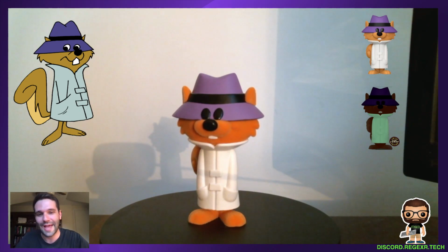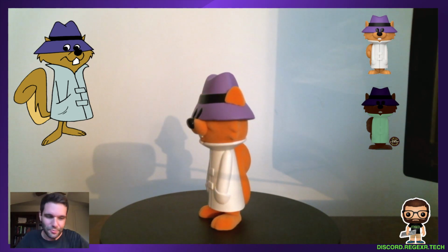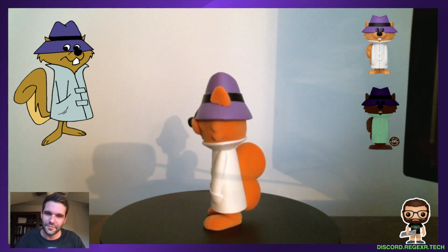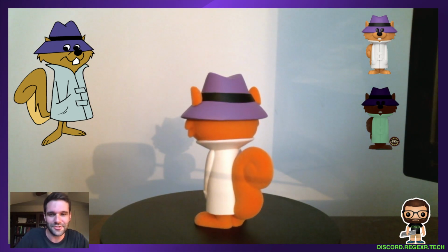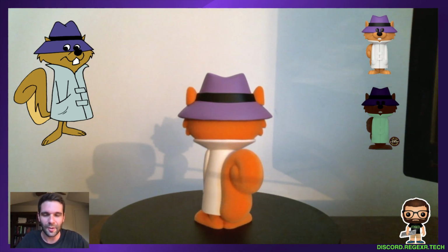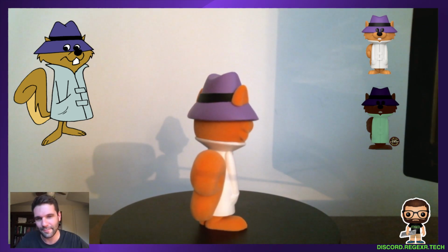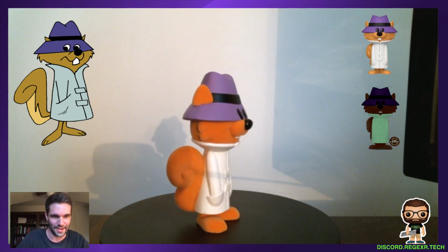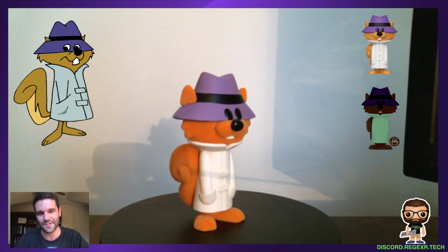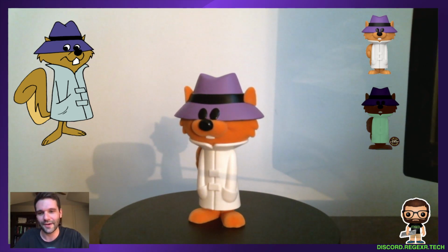But yeah, so there we go. Much more purple looking on the hat here, so you can tell it's a really good likeness. The fur is a little more orange than it is yellow, so that's not quite a good likeness there, and maybe that just has to do with how they flock them. But the hat is really great, purple with a black stripe, the eyes on top of the hat, and then of course the hands tucked into the pocket. It really looks just like the character. Cartoons obviously translate really well to this sort of medium.